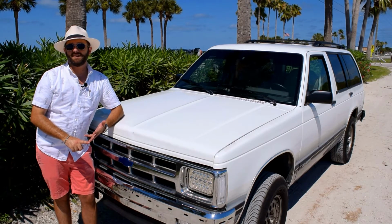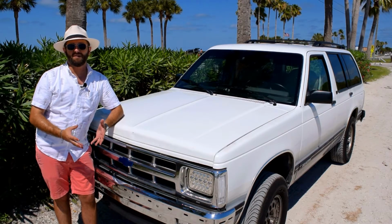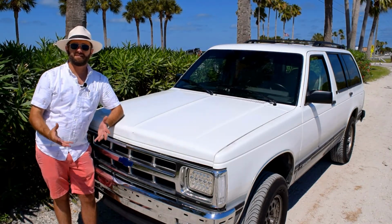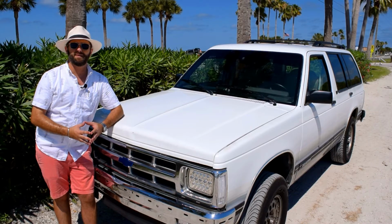And then one of the big things is I'm going to ditch the mechanical fan and install a set of dual electric cooling fans and wire those all up. After that, I'm also going to add a belly pan to the underside of the front of the truck here using some old sheet aluminum that I have sitting around in the garage. So that's going to be a free mod to see if I can improve the aerodynamics a little bit and get a little bit more gas mileage there.